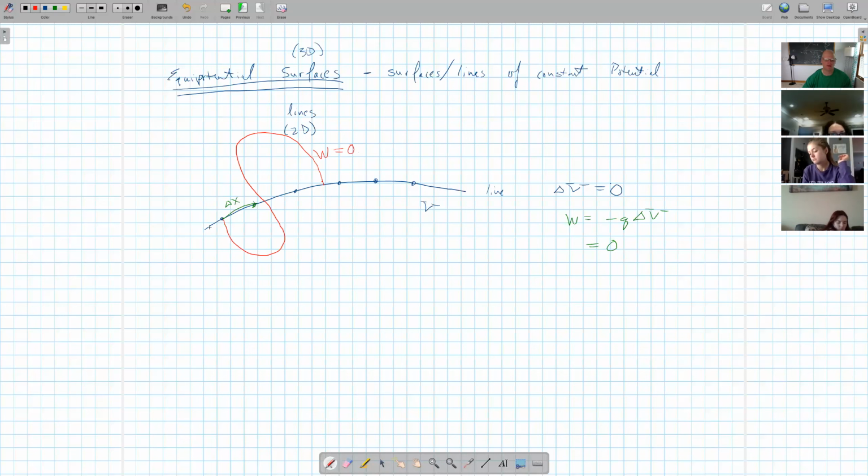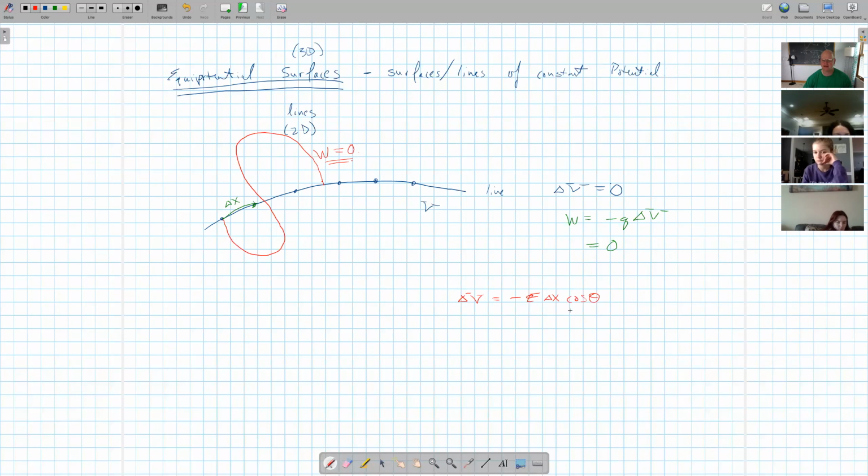So anytime I move it from a point on the surface back to that surface, or a point on that line back to that line, the work has to then be equal to 0. Now, why is this more important? Well, this is more important because my change of potential, which again is equal to what? Minus my electric field times my displacement times cosine of the angle, this tells me something further about the relationship between the potential and the electric field.